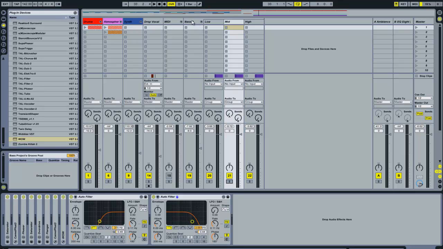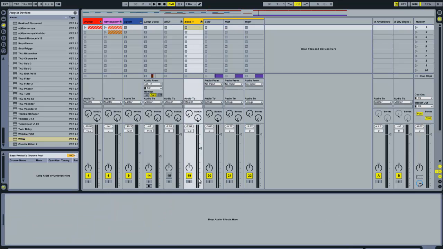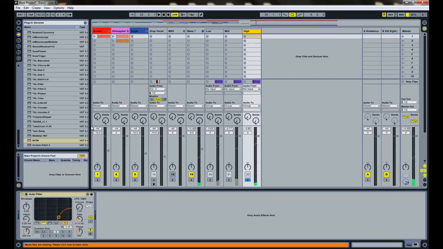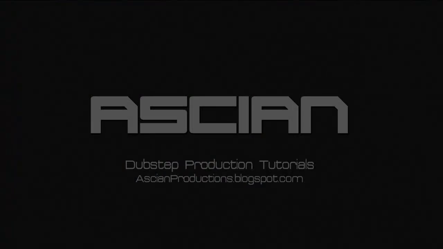So at the moment it's got a nice "roo" at the start, like a nice vocal, if you can hear that. So I'm going to accent that when it comes to the highs to follow it on in the same sort of way. Okay, join me in the next part and we'll carry on with some bass processing.